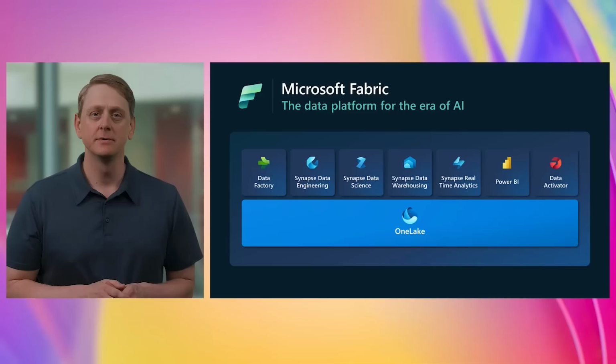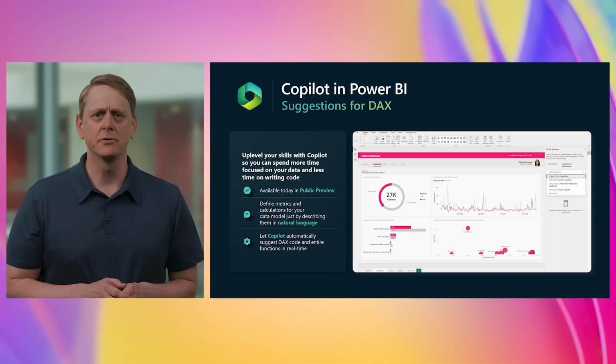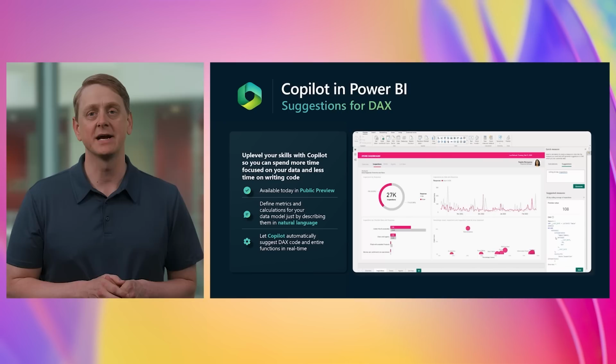Power BI's journey with large language models actually started last year when we released capabilities to generate DAX calculations from natural language. Suggestions for DAX enables analysts to create calculations, such as rolling averages, just by describing what they're looking for in natural language. It's a huge help in tapping into the incredibly powerful DAX language in Power BI. But this was just the beginning. And now we have a ton of exciting new Copilot features in Power BI that I'm excited to share with you. Let's take a look.